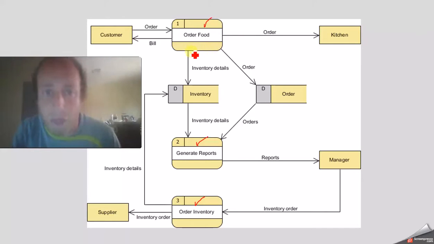At the same time, the order goes to the inventory in the restaurant. You know how we've got like a massive fridge and freezer and inventory of all the things in it. The inventory can actually pass data so that you can make reports. So for example, how many tomatoes do we have left? You can type that into a computer and you can produce a report based on that. Very useful for managers.